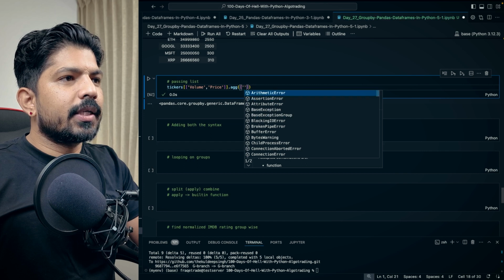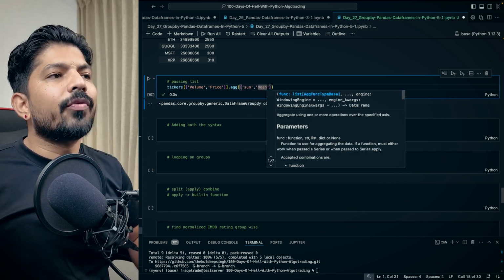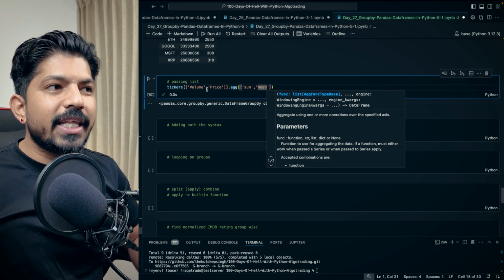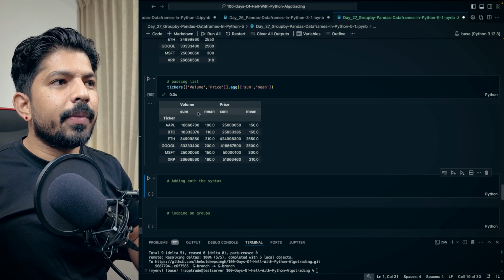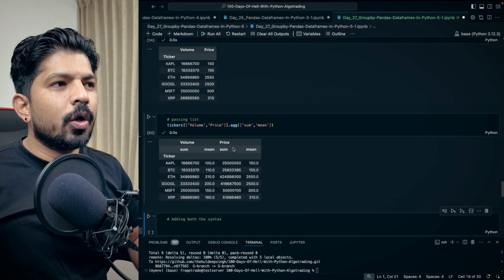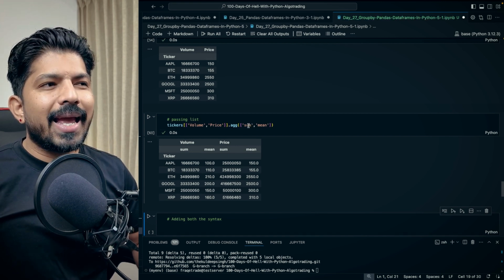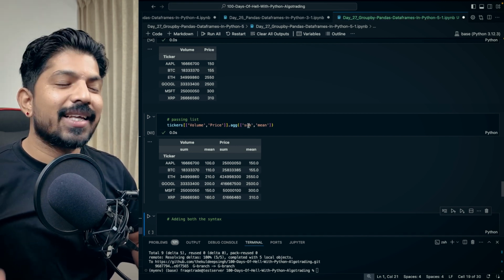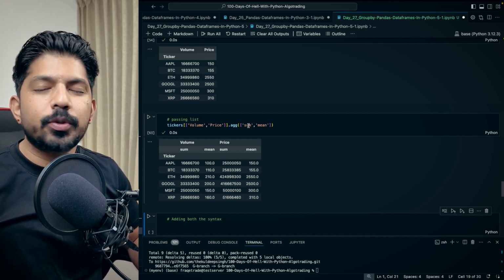First one is, let's say, sum, and then mean. So now it will calculate the sum and mean of only these two columns. So when we shift enter, you will see that we have the sum and mean of these two columns, right? Hope you are able to understand. So if you want, here you can apply any kind of function, and you can see the power of group by object. It is really absolutely amazing.